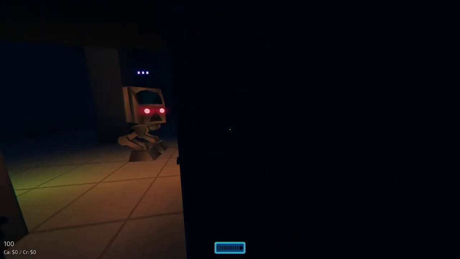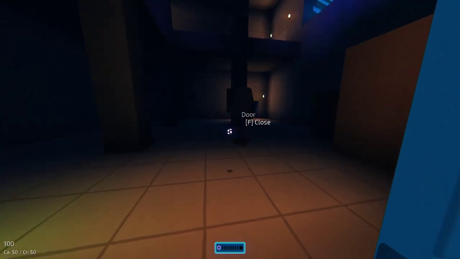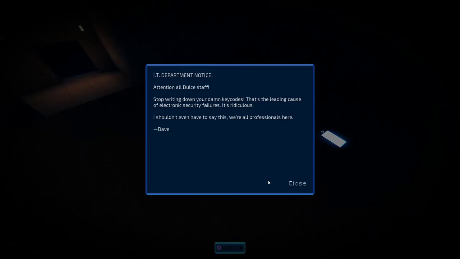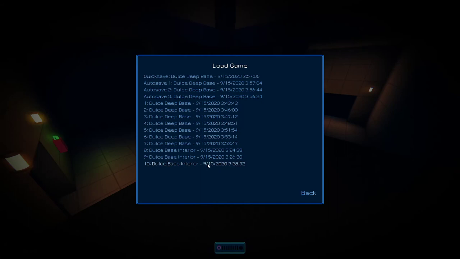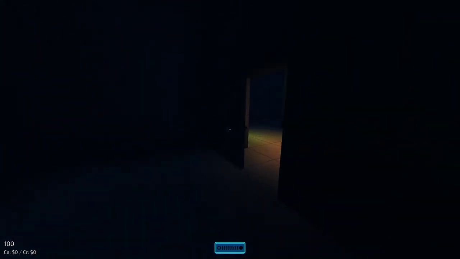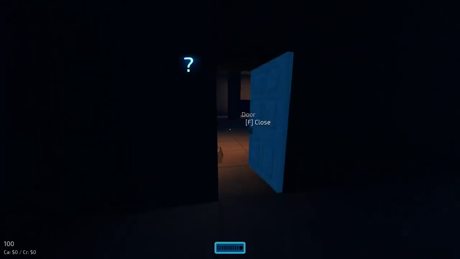I feel like I need to go here. Quick save, because I don't want to waste that scrambler. I can just wait till his back is turned. Can he cut through doors? No, I don't think so.